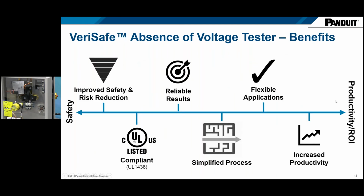So just an overview of the features and benefits of the Verisafe AVT. It's really both a safety and a productivity play, as you've probably recognized by now. You're going to have that improved safety and risk reduction by being able to test before the door is open, and you're taking a lot of the human error out of the equation when you're using an automated process like this.